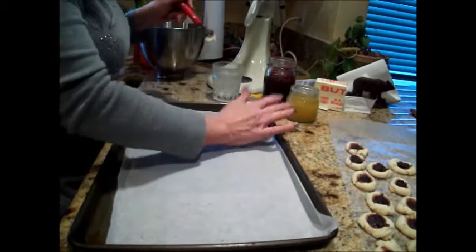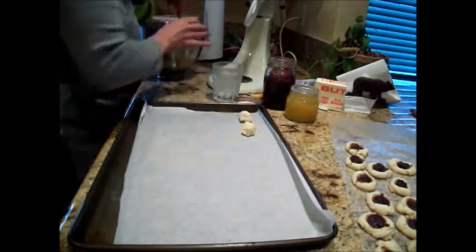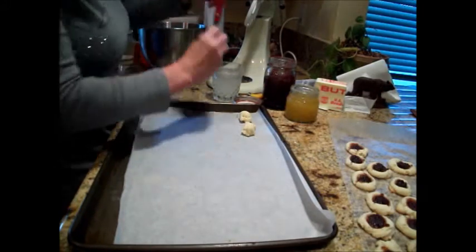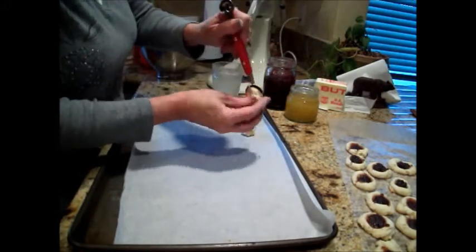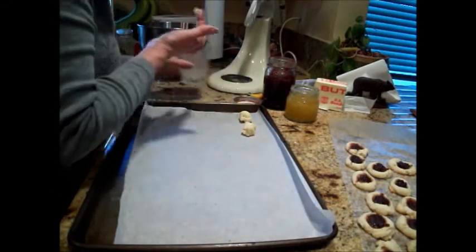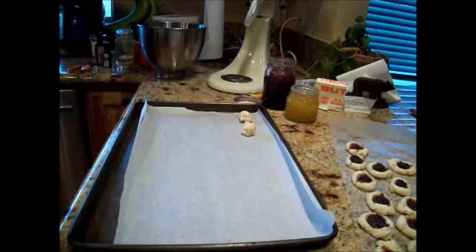Okay, so we're going to get our next round of cookies on here. Delicious, absolutely delicious. I truly hope you try these. These are probably the easiest cookie you could make. My water isn't quite hot enough now, so I'm going to heat this water back up. And I'll be back and show you what I put in this bunch.